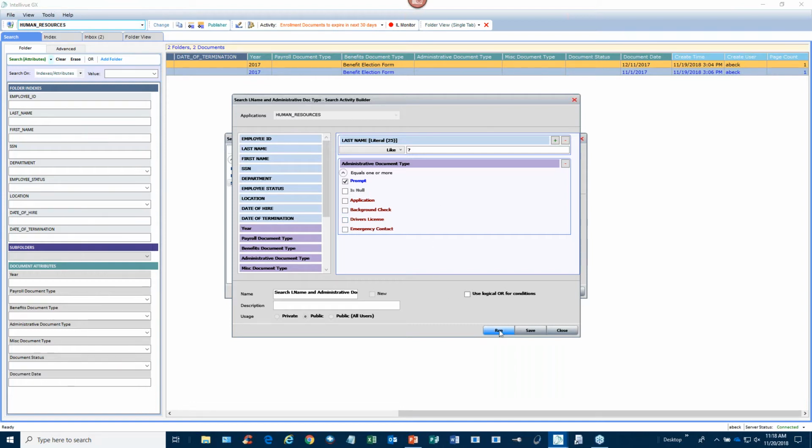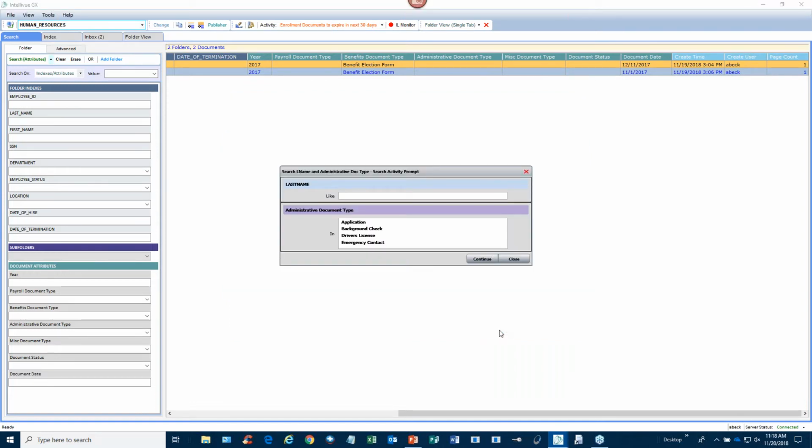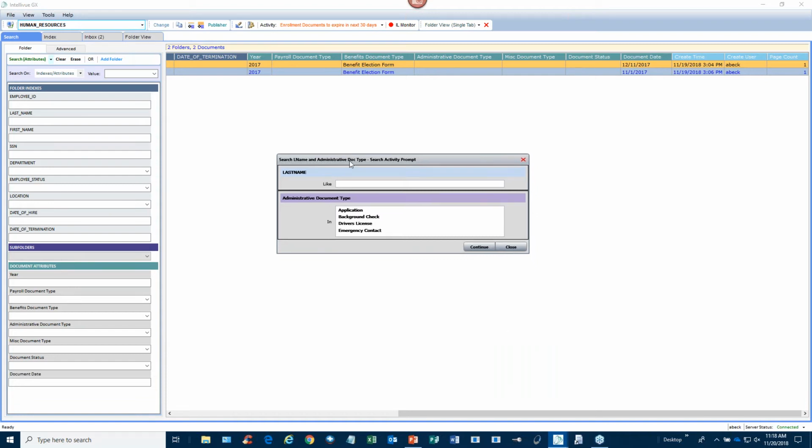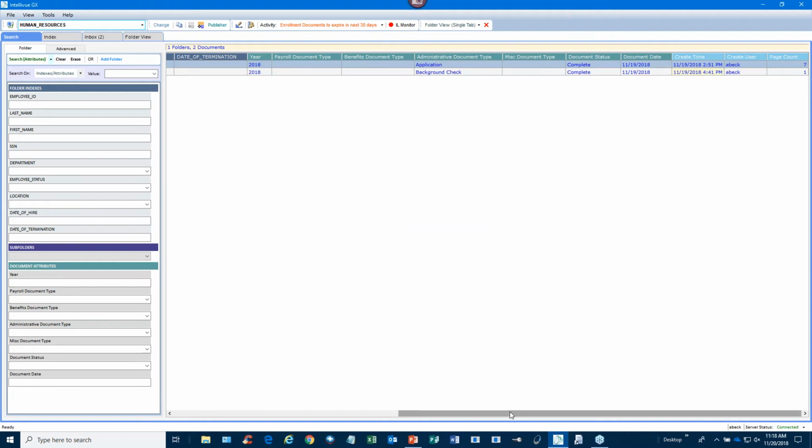So if I come down here and click Run, this is what your prompt is going to look like every time you select that type of rule or search. So if I have a last name, I can put Ash. So we'll do a partial last name. And let's say I want to search for, you can select multiple values here for these 2 doc types. And then I'll hit Continue. And then it returns in my search area. I have the full, so Ash at the beginning for what it found. And then we have the 2 different document types I selected.